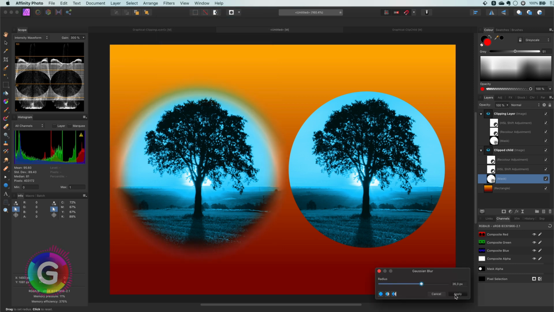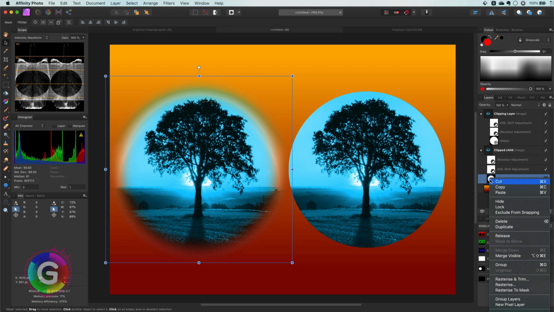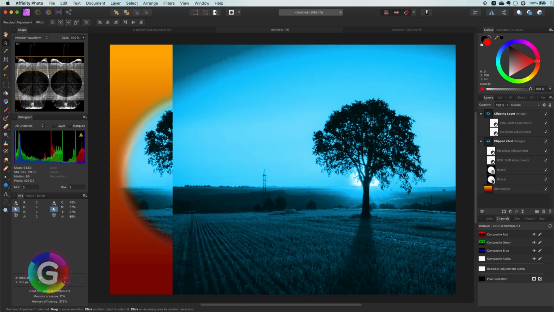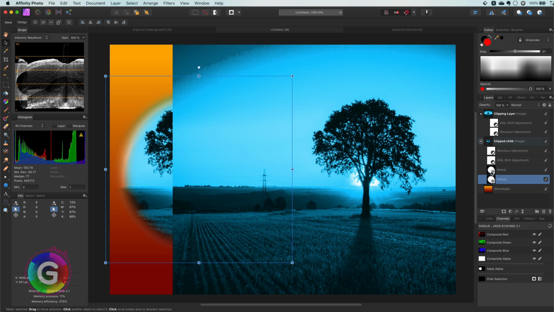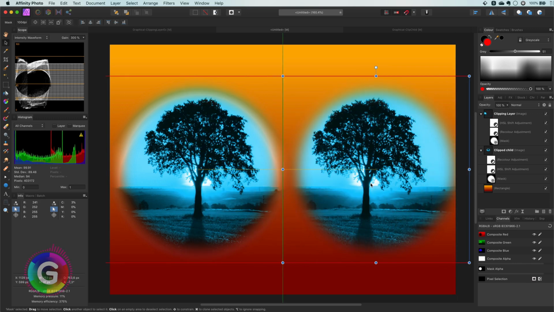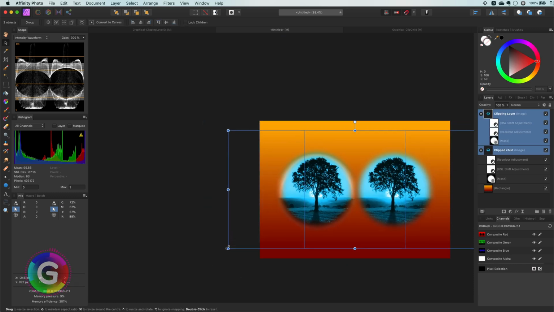Now that we have blurred our mask, I can duplicate this mask and move it to the layer above as a clipping layer. But before doing that, let me remove the old mask first. Now I can move the layer as a clipping layer. Awesome! We did get the same mask, but of course we need to move its position. Let me also resize both layers so I get a bit more space between them.